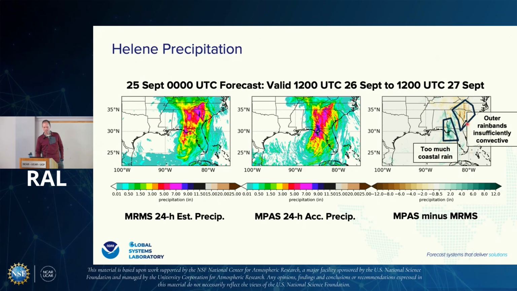Up here into the Carolinas, generally slightly underdone. Even in the mountains, the forecasts were for quite a bit of rainfall, 15 to 20 inches, a little bit under what was actually observed as estimated through MRMS. But these convective rain bands, these outer rain bands, were insufficiently convective in our MPAS forecasts. This area in our forecast was dominated by a broad expanse of stratiform precipitation. The reality was associated with that broad stratiform precipitation with elevated convection aligned on north-south corridors that produced locally heavier rainfall in western and central South Carolina into central North Carolina here. So more work is necessary for us to dig into our microphysics in particular to be able to better understand not just the what, but more of the why.